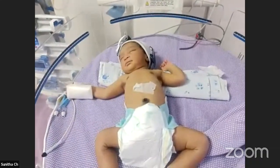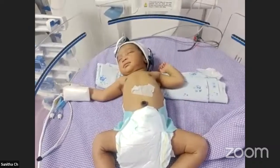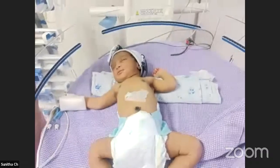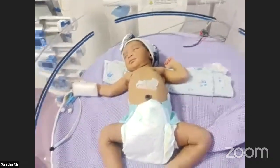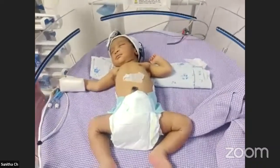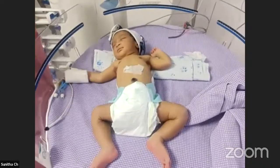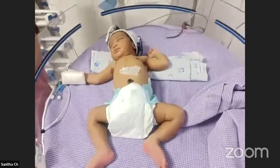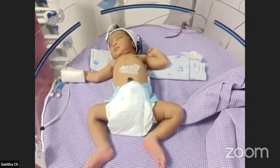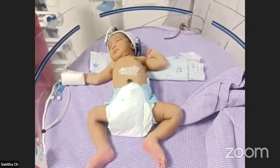So normal is about 3 mm, and there are some where we see bilateral increase in size of the pupil. That is bilateral dilatation, mydriasis of the pupil. This can be seen when the baby has a hypoxic ischemic encephalopathy, especially stage 1, where there will be sympathetic overdrive and mydriasis. There will be bilateral dilatation. This can also happen if there is accidental injection of local anesthetic into the baby's scalp.